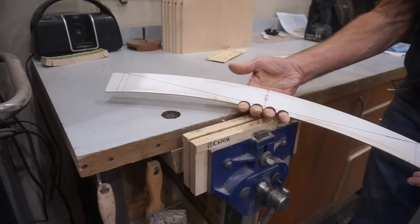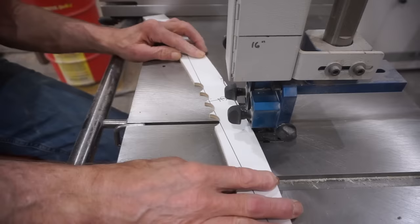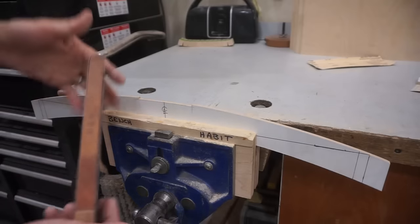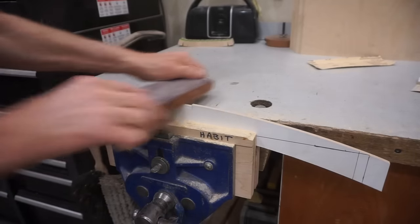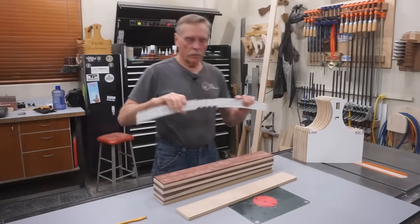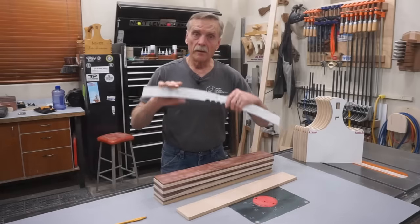Just like that. The last step to complete the pistol grip profile is to cut to the concentric arc drawn 1/8 inch in from the top arc of the handle. And I finish up by fairing the curve with an 80 grit sanding block for demanding sanding, so the template is good to go.